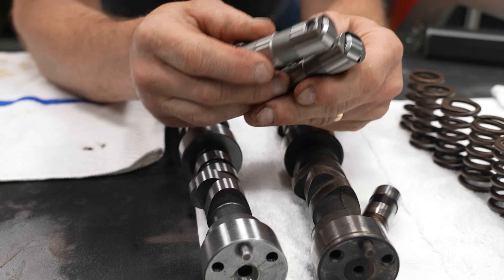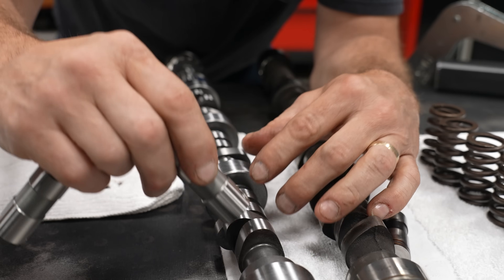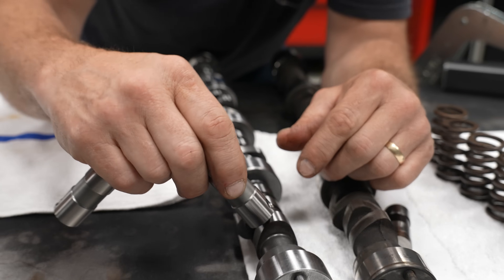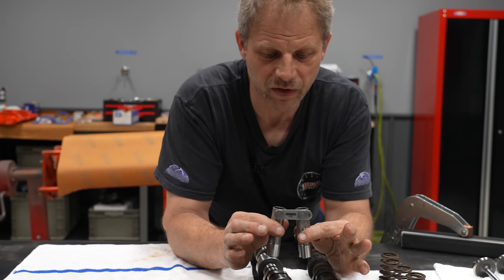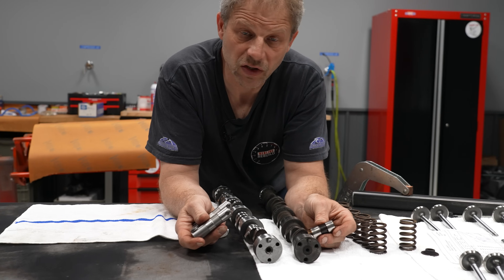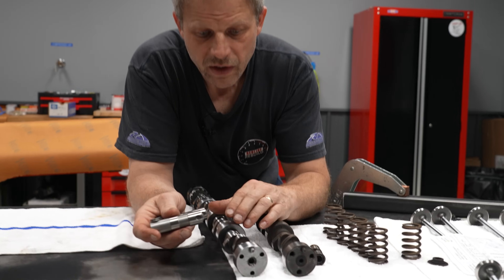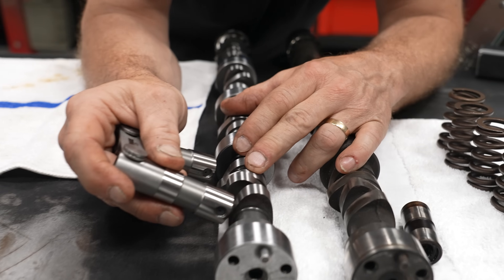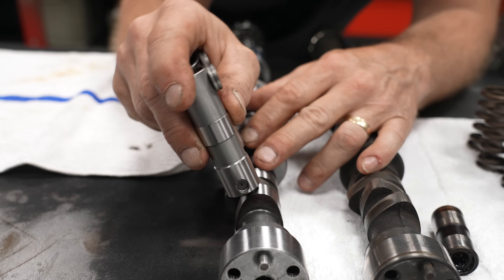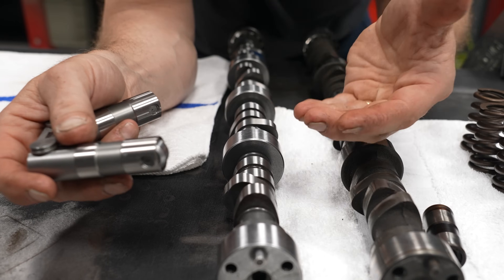Because you can't have these turning in the cylinder — normally lifters spin — you do not want them rolling, because if this thing spins this way, then your roller doesn't roll anymore; it digs into the cam. That's why there's a tie bar to keep these from rotating. When you're using a flat tappet camshaft, your lifter requires less spring pressure to keep it against the lobe because it doesn't have as much ramp rate. With the roller cam it requires more spring pressure because the ramp rate is larger, and to keep it in contact as it comes up over the lobe and down off of it you need that increased pressure. This cam core is also designed for that higher load.